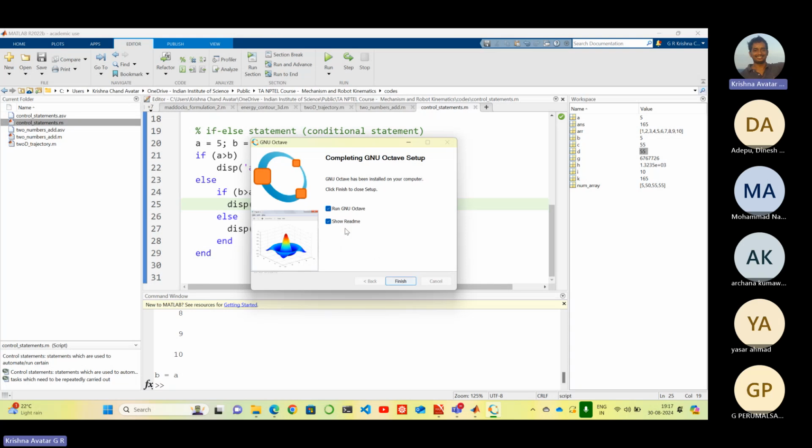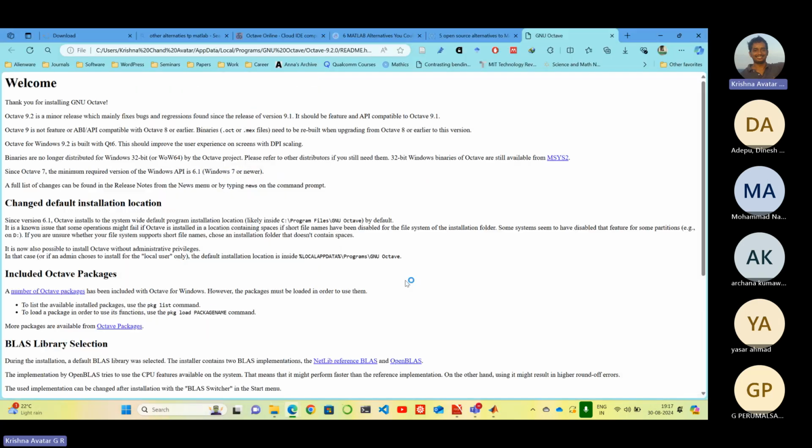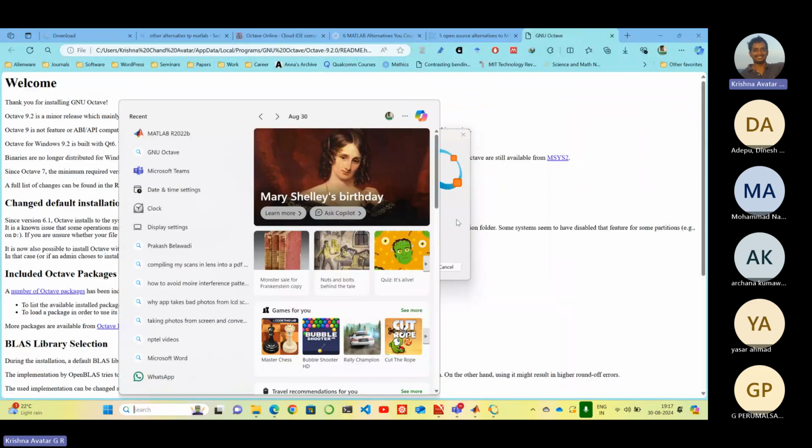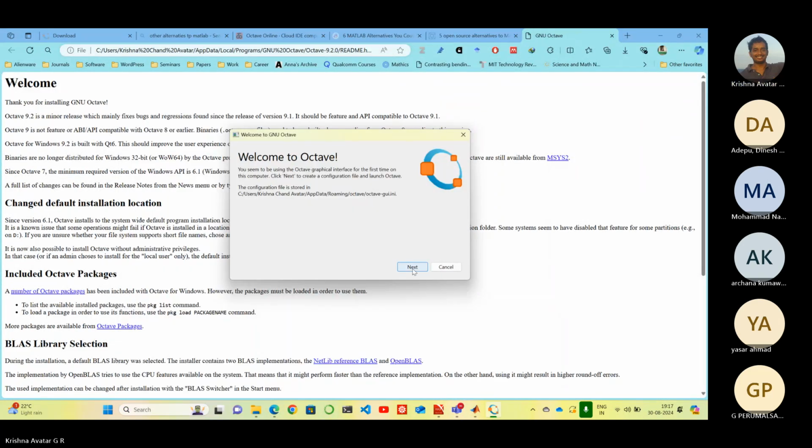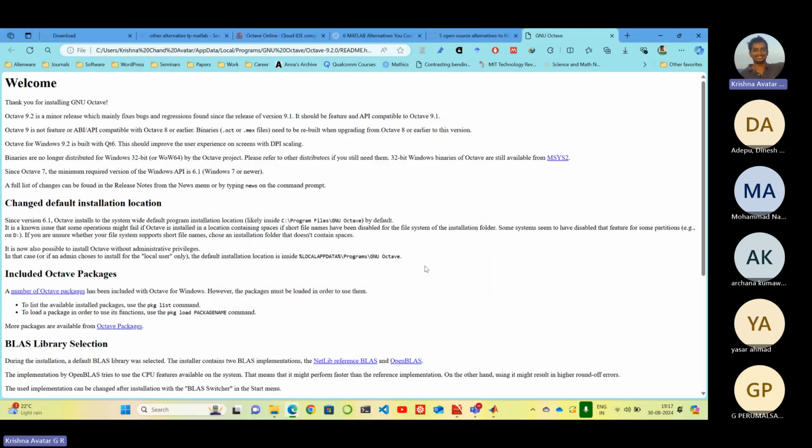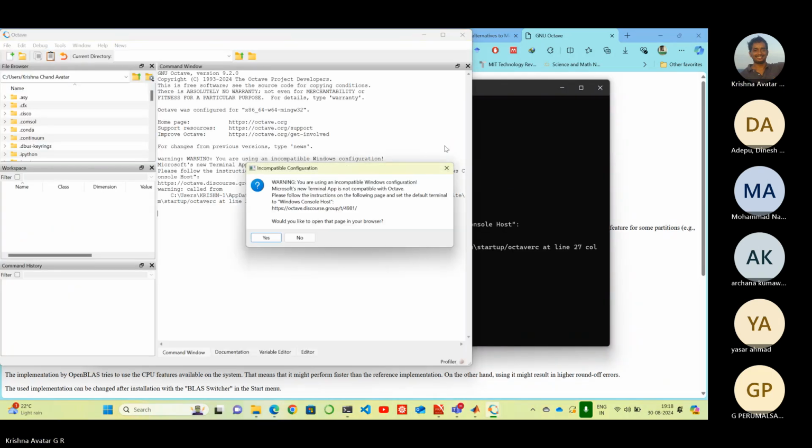Since I have been able to install GNU Octave, let's see what it gives. Let's see how it runs, right? Incompatible Windows configuration. Windows new terminal is not compatible with.